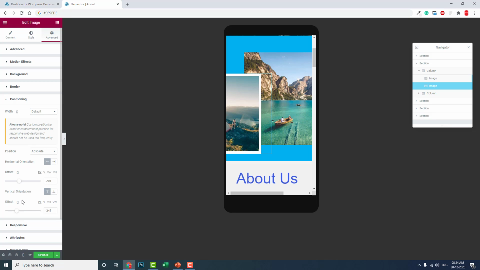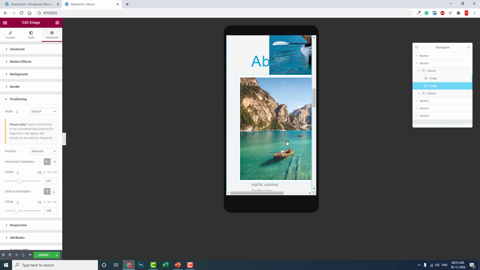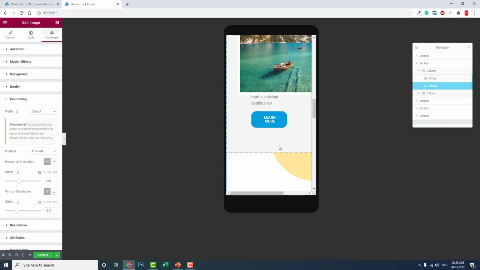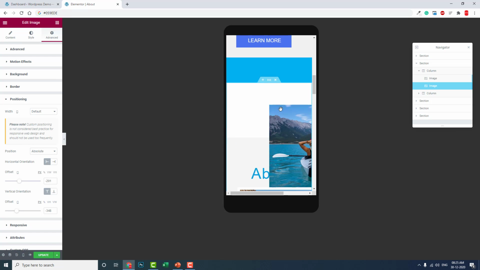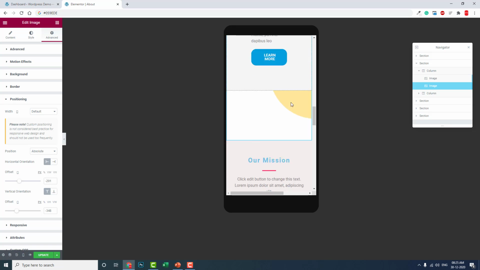I experienced this when I tried to optimize this widget for the mobile. I couldn't find this widget anywhere in the mobile screen. So I have to, look at this, it's all broken down. This is what happens when absolute positioning is seen on a mobile screen.